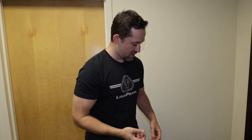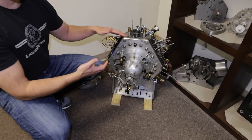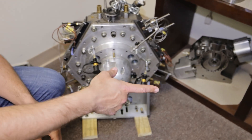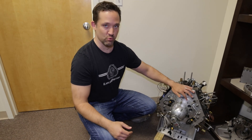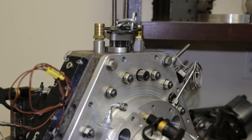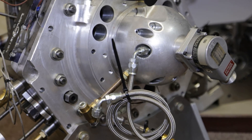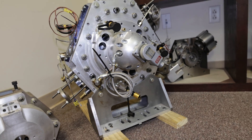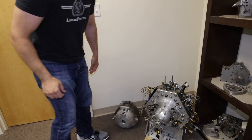Every engine we built got a little bit bigger, and it all comes down to that sealing problem — when you get to a bigger engine, the sealing doesn't matter quite as much. So at this point we built a very large version of the X engine and a large version of the M engine, and tested them back to back to see which one was better. The first time we spun this engine, we knew it was the winner — it outperforms the prior M engines because it doesn't have all those seals. It's got just one rotor and just a few seals, and in that sense it's very similar to the Wankel.